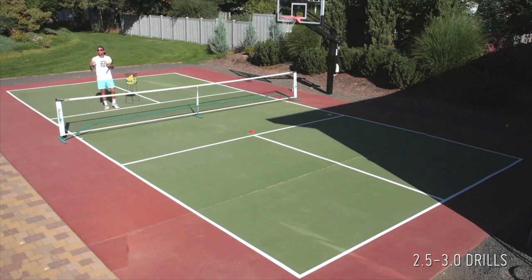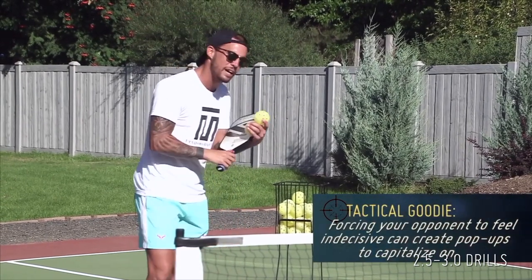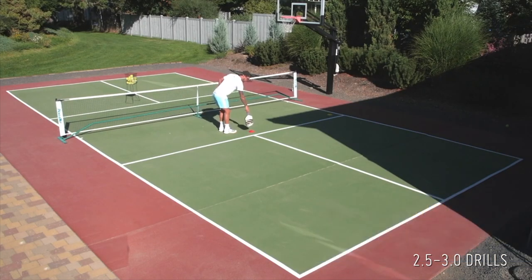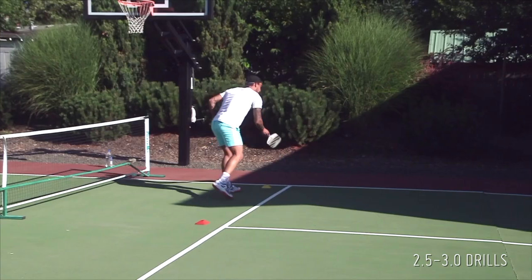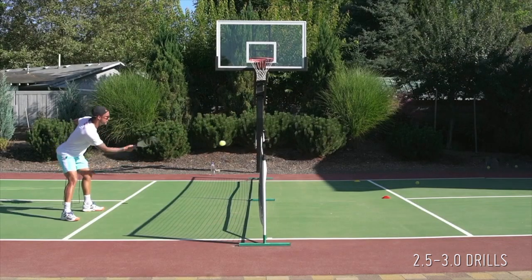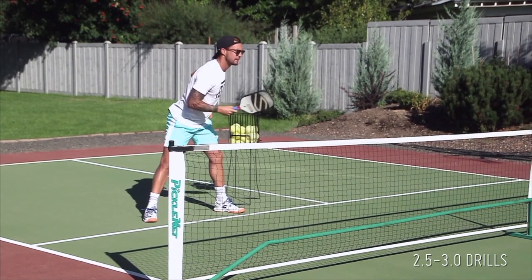Anytime that we're hitting a push dink, that usually adds up to forcing your opponent to feel indecisive. With them feeling indecisive, you wanna aim a little, I'm gonna walk on this side here real quick, but I have my cones positioned kind of where that pressurized alleyway is. As I'm hitting this push dink, let's say this comes out like a foot here, I wanna be aiming towards this little alleyway. When my opponent's leaning in here, this is the prime area where it's gonna force them to feel indecisive. So I'm aiming a little deeper, going 3 to 9, keeping this nice and level.